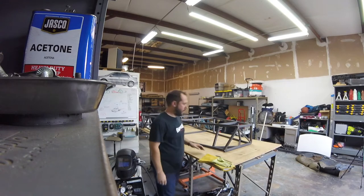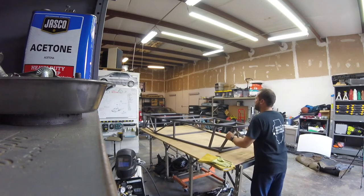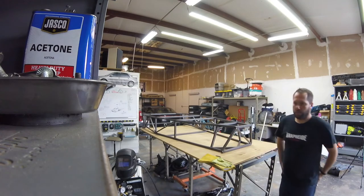This thing is straight, man. Let's do some bottom welds, huh?